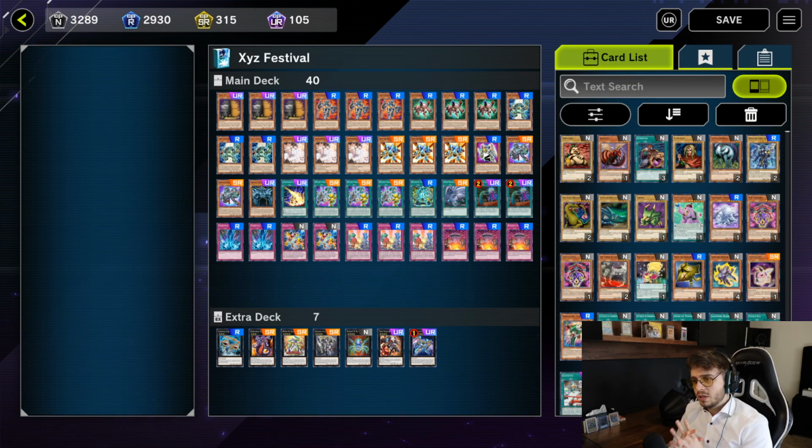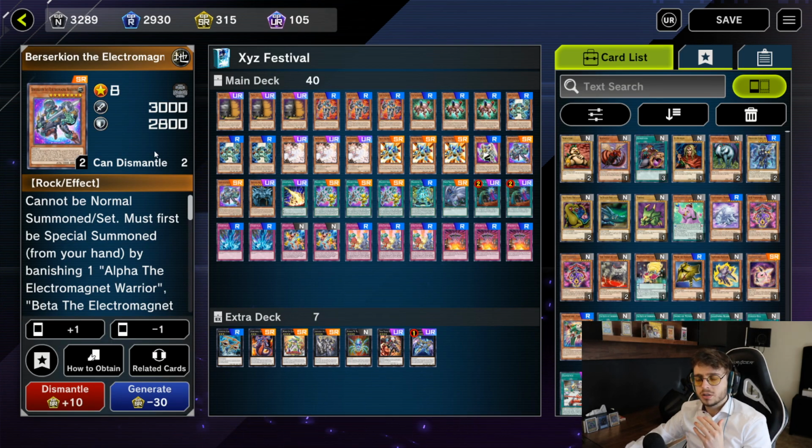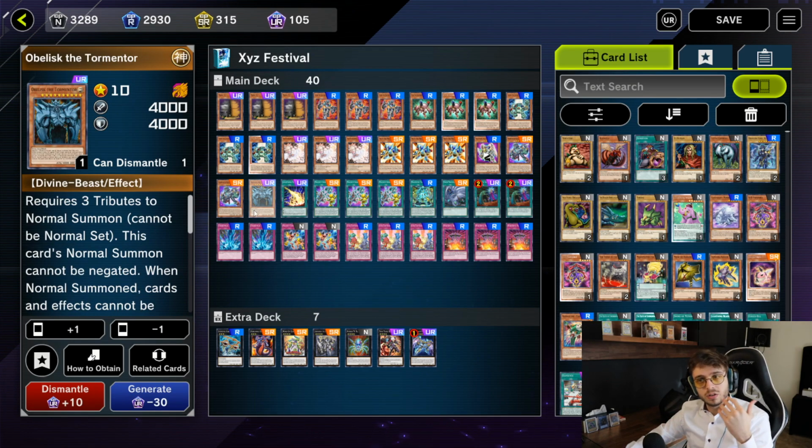So basically what this deck does is it keeps summoning Magnet Warriors to the field, and eventually you can summon your Berserkion, pop the entire field, and if your Berserkion dies, he can spawn another 3 Magnet Warriors from your banish list, and then you can summon Obelisk the Tormentor to finish off the game.